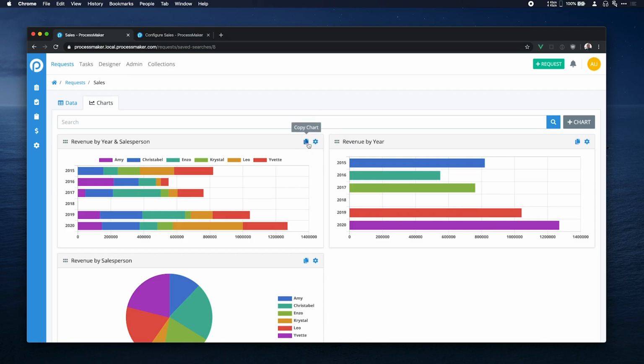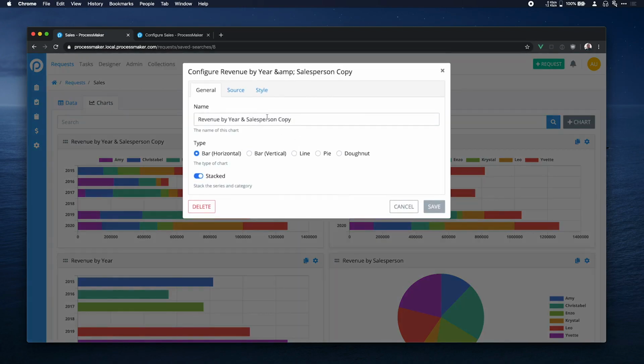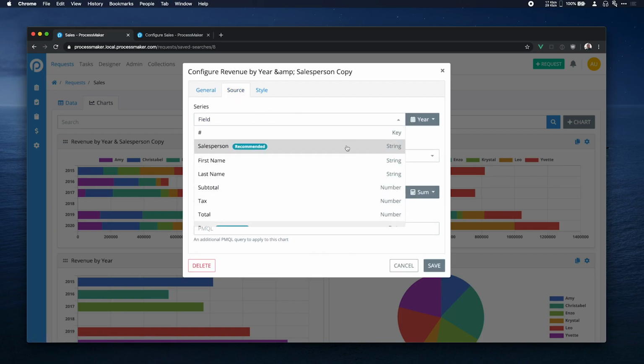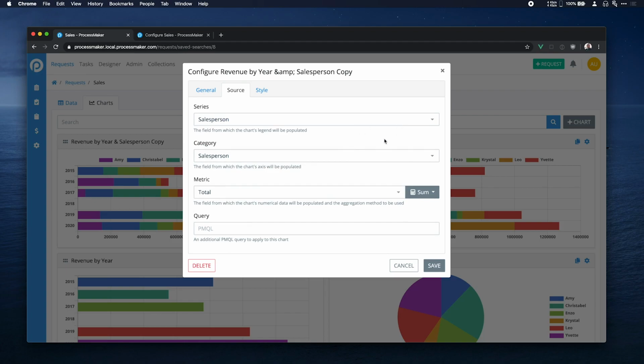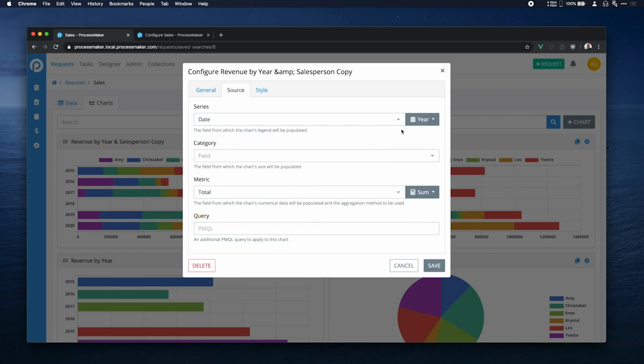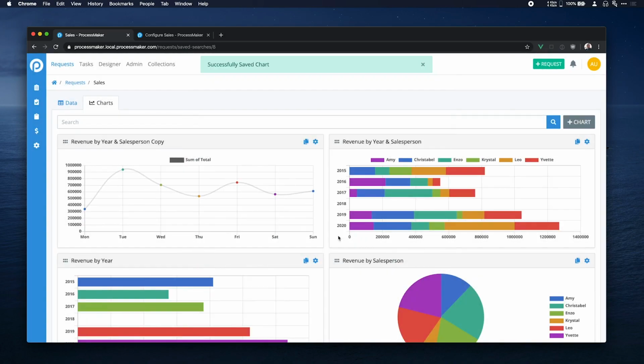I'm going to go ahead and copy it one more time. Let's create one more chart. Let's make this one a line. And we're going to customize this particular chart. So I'm going to go ahead and change the series to date. Now you see when you choose a date, you have the ability to group based on year, month, day of the week, day of the month. In this case, I'll choose day of the week. So we'll save that. So you can see which days of the week are best for us.